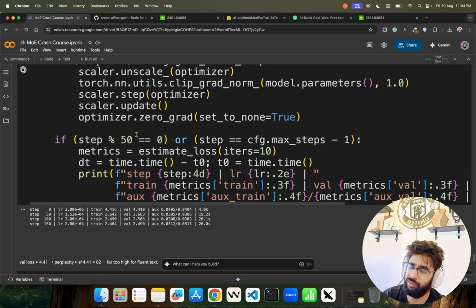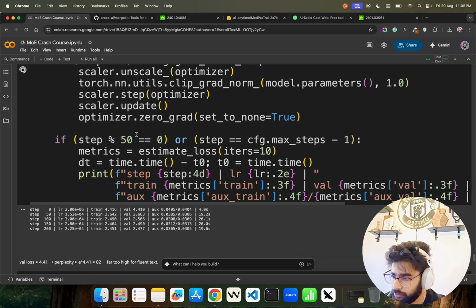Right now it's, I think, 500 or something. I haven't seen it. So it's not recommendable, and you can keep the estimate loss iterations also, like 5 or something, and print every, let's say, 100 steps or 200 steps, and you can do that. So that is some of my recommendation, but you can see it's training right now.